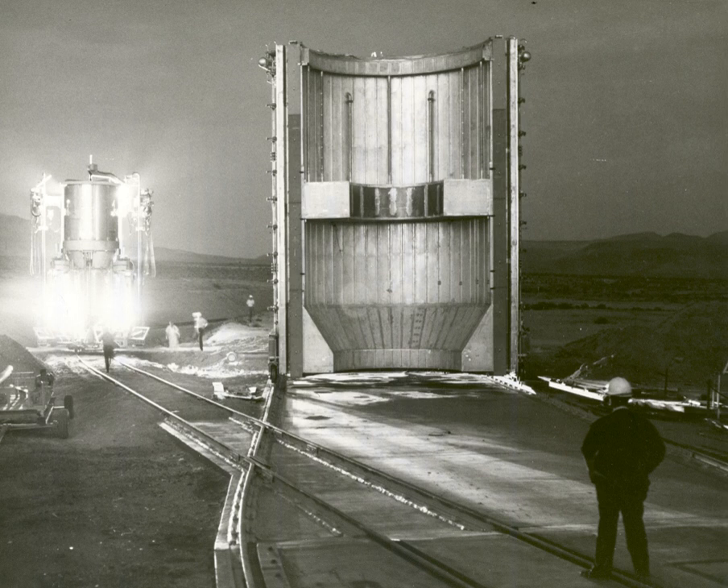The Kiwi-B series fully developed the fuel system, which consisted of the uranium fuel in the form of tiny uranium dioxide spheres embedded in a low-boron graphite matrix, and then coated with niobium carbide. Nineteen holes ran the length of the bundles, and through these holes the liquid hydrogen flowed for cooling. A final change introduced during the Kiwi program changed the fuel to uranium carbide, which was run for the last time in 1964. On the initial firings, immense reactor heat and vibration cracked the fuel bundles. While the graphite materials were resistant to high temperatures, they eroded under the heat and pressure of the enormous stream of superheated hydrogen. Fuel and engine coatings never wholly solved this problem before the program ended.